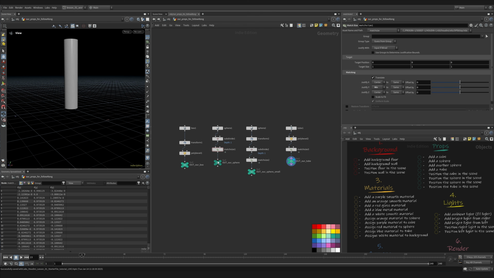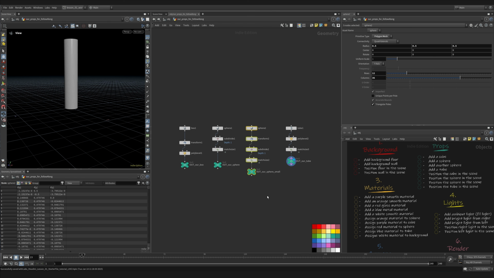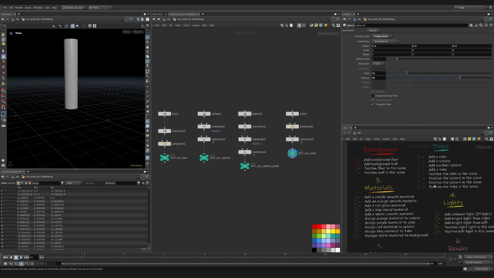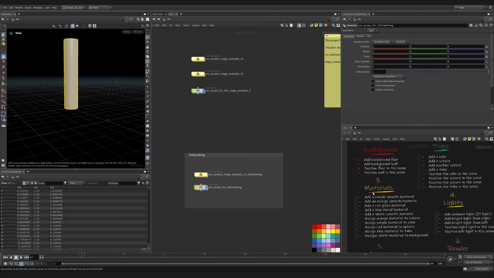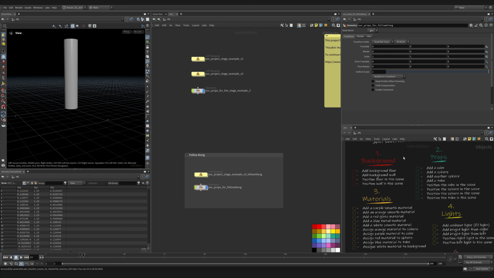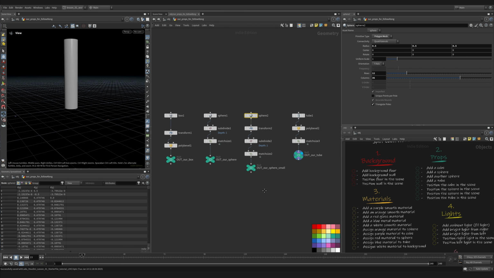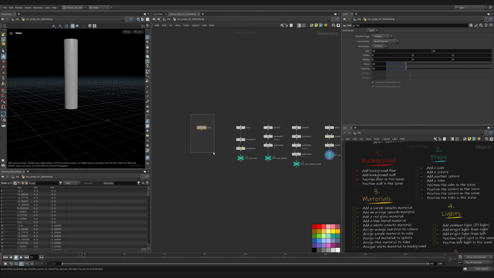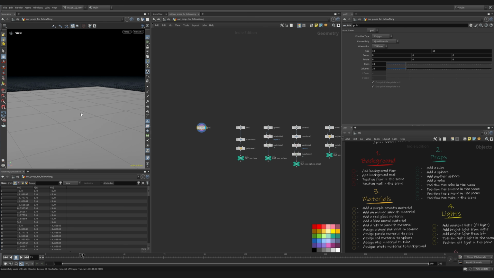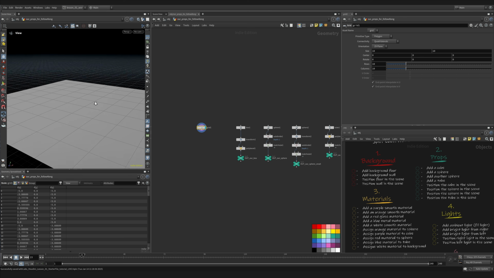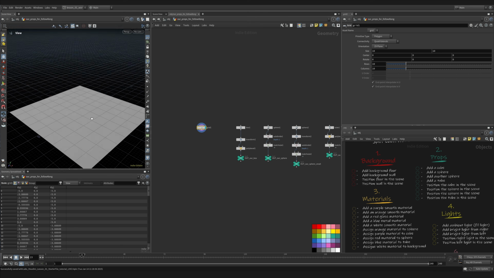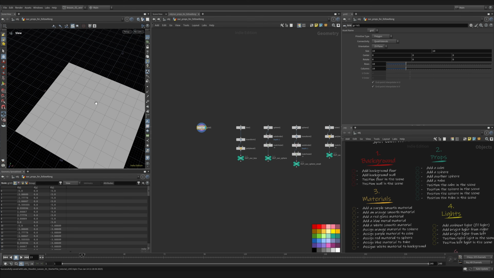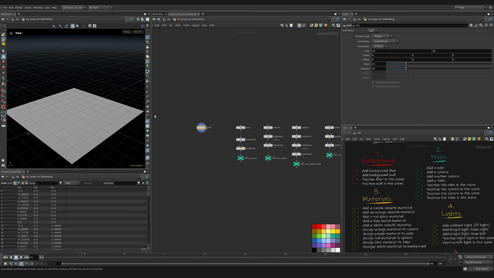All right, now we've added these all. So let's go back to our LopNet and we'll start importing these in. Actually, what we could do is create the background while we're here. So I'll do grid. Select the display flag. Alt again. Sometimes you have to hit Alt. Right click to zoom in and out. Middle mouse to pan. And then left click to orbit, to rotate.